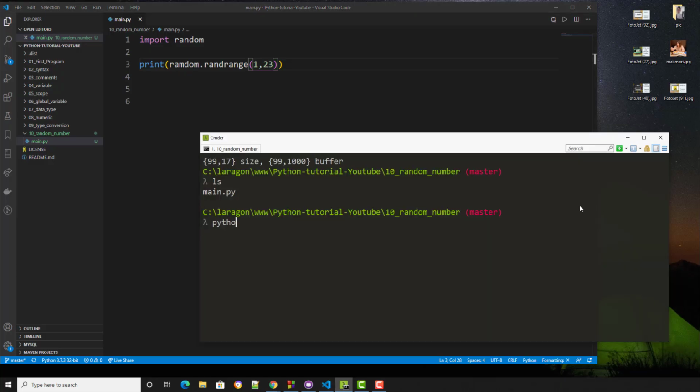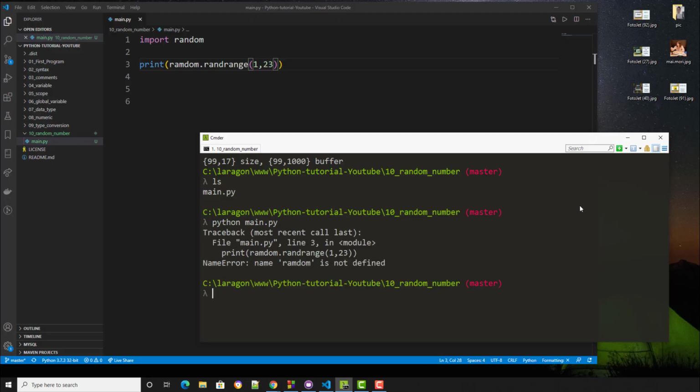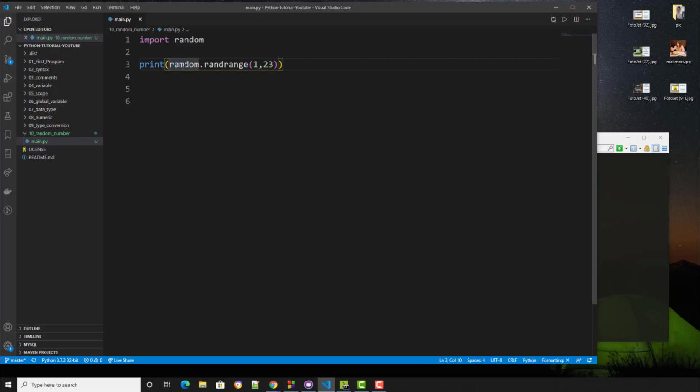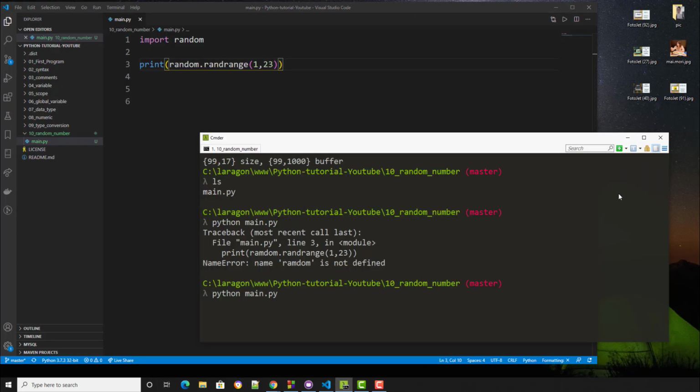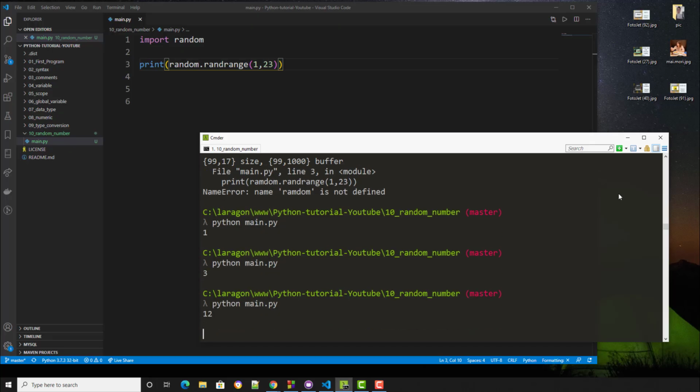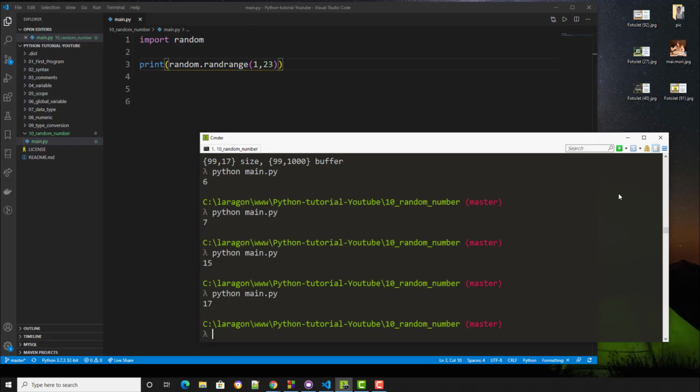So python main.py. Okay, line number 3, print: random is not defined. Okay, wrong spelling, random. Okay, so it's giving you a random number.